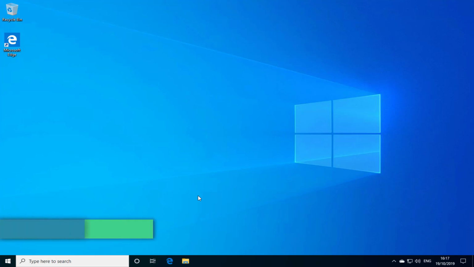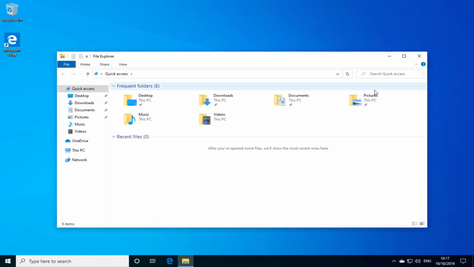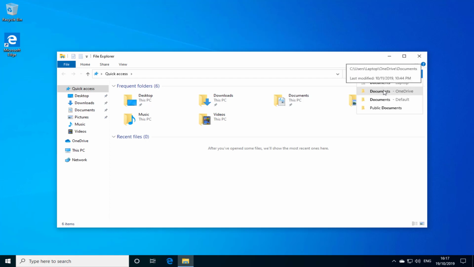There's also been an upgrade to Windows Explorer with integrated search capabilities to search OneDrive as well. So if you go into the quick search option up the top there, we'll just type in a dummy search for documents, you'll see there that you have the option to search not only across your files that are on the machine itself, you'll also be able to search for files across your OneDrive as well.